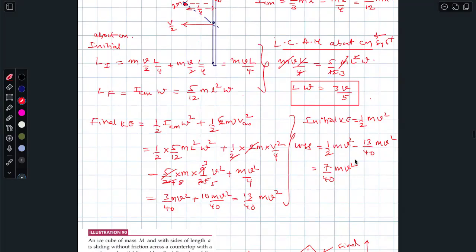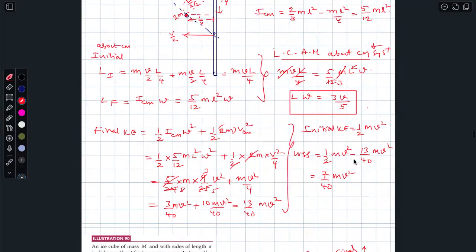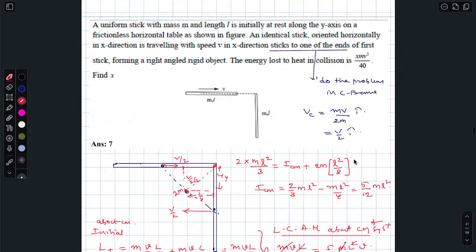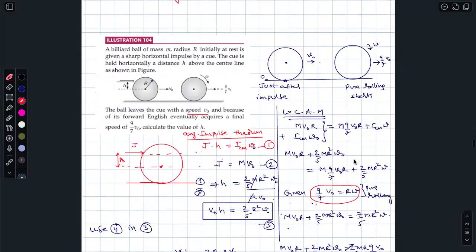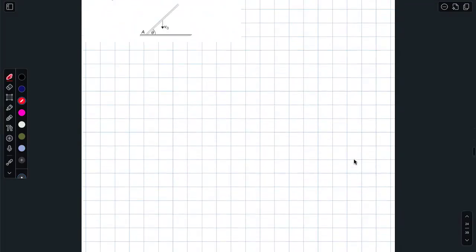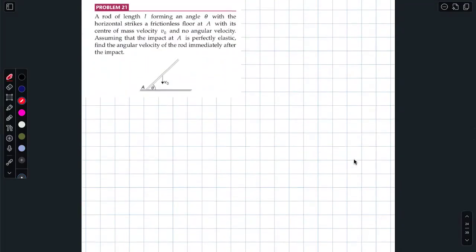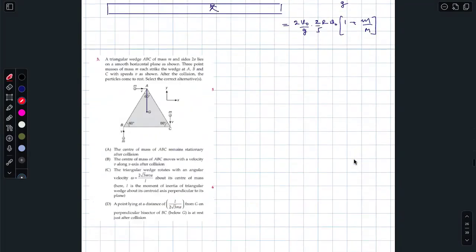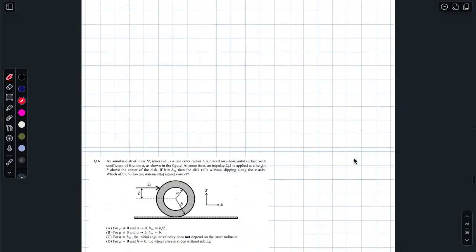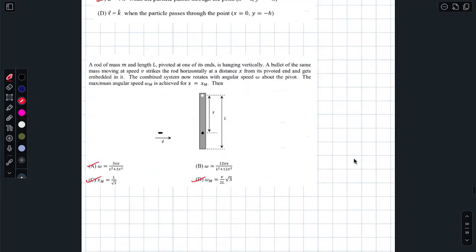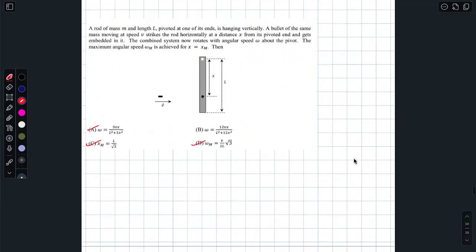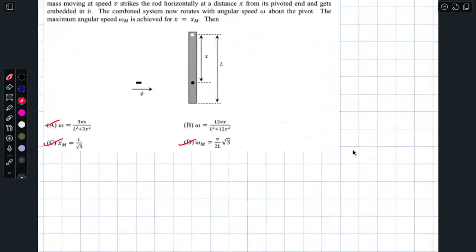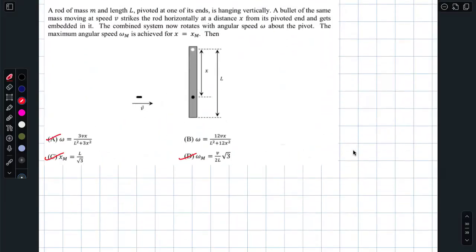I have done the same question almost in the same way that you are expecting. Any doubts in this? Are we clear? Maximum models I have covered from my end. This is a repeated question because just now I have covered. No, this is a previous IIT question. Previous IIT question is a fixed axis system. Now please go through this.